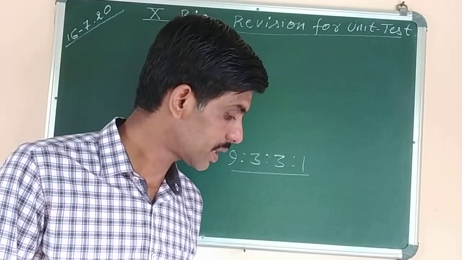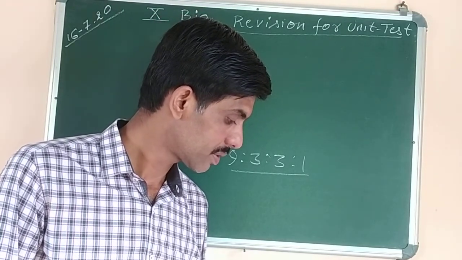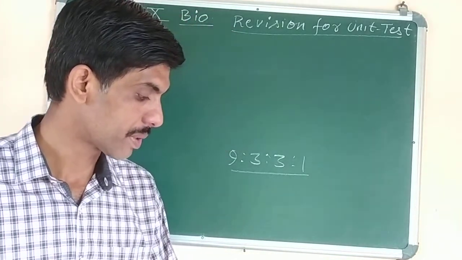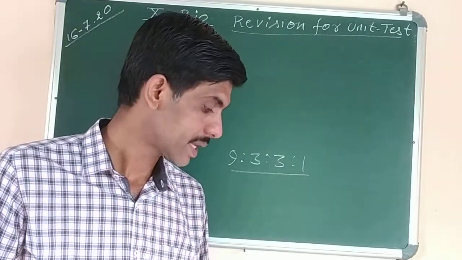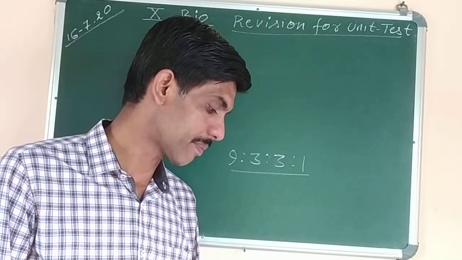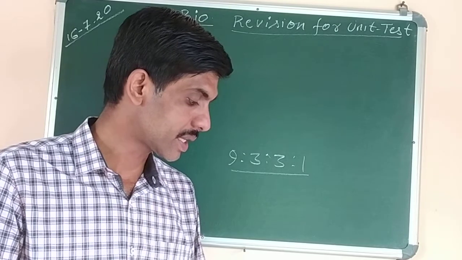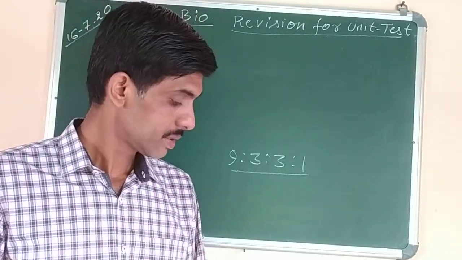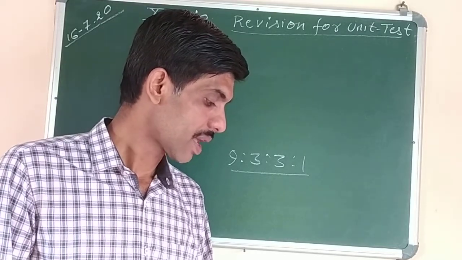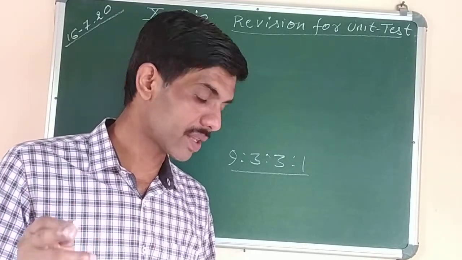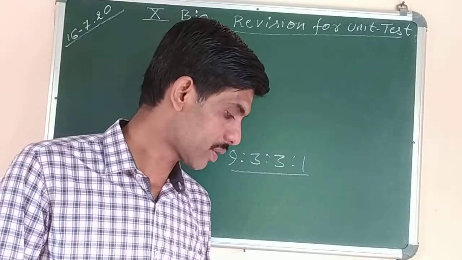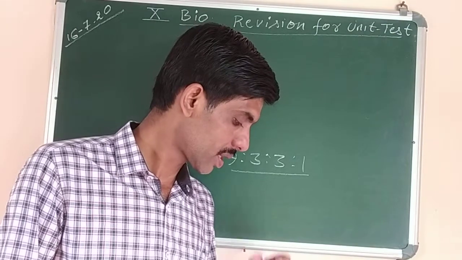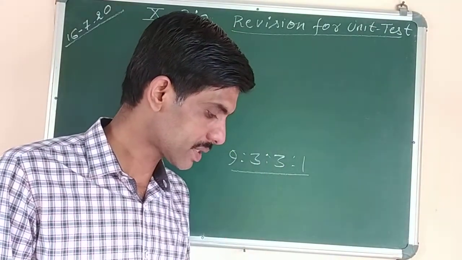Then next, I will discuss some short answer type questions, 2 marks questions. What is sex linked inheritance? Explain with the help of an example. Sex linked inheritance is the appearance of a trait which is caused due to the presence of an allele exclusively either on the X chromosome or Y chromosome. Example, color blindness and hemophilia. This much answer you have to write for 2 marks.